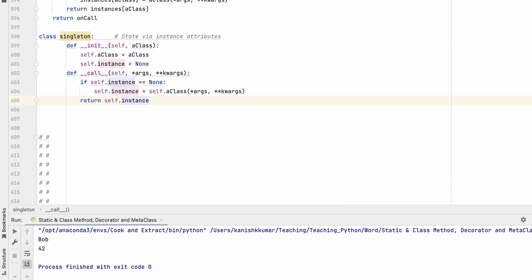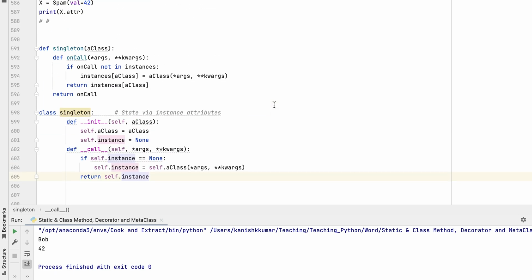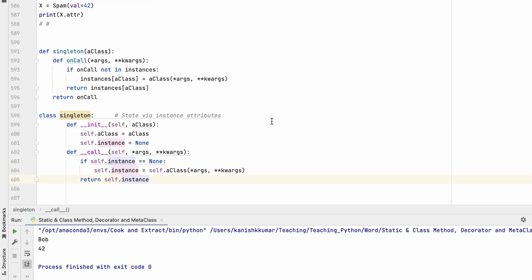So it will also work this way. You can use the alternative codes.